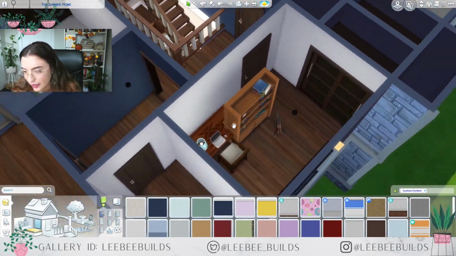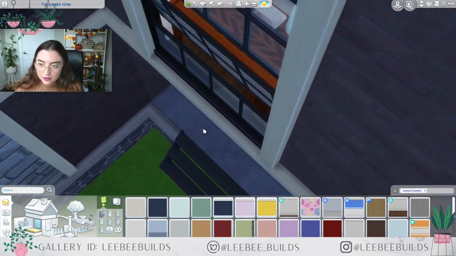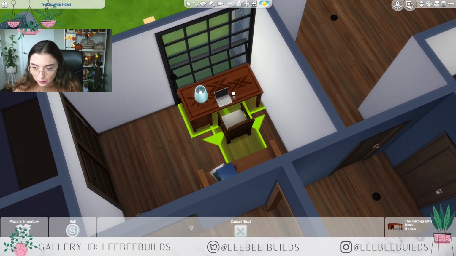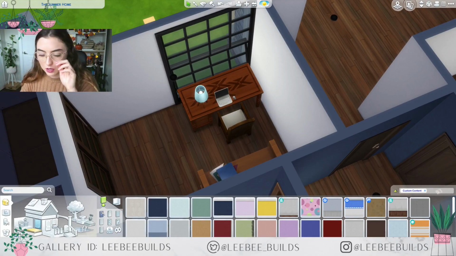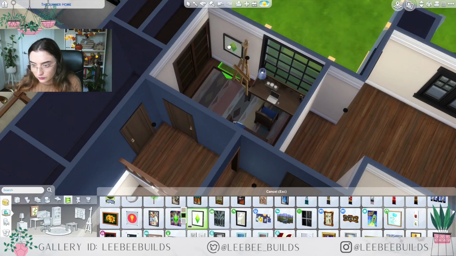Now for the layout, we'll put it in front of the window. Yeah, I think he would like that in front of the window because right now in our apartment, we have our desk sitting in front of the window, and that's where my lighting comes from. And speaking of, it is getting dark, so I better hurry this build up because I'm gonna lose my sunlight.